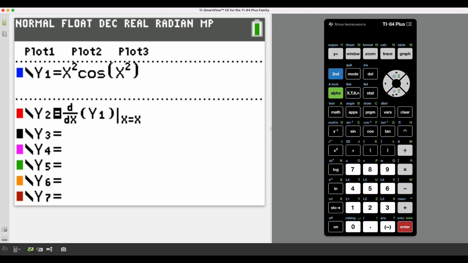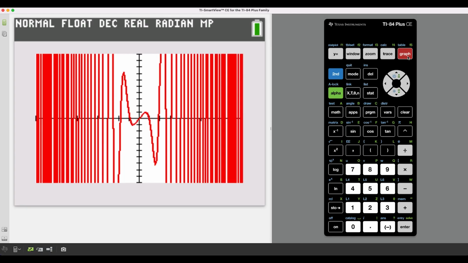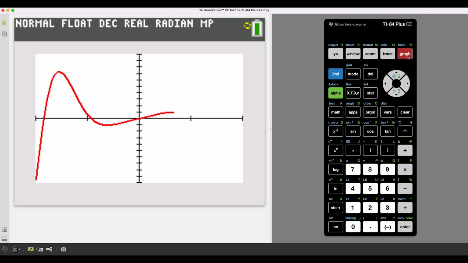Now I'm going to turn the graph off, but the problem is that if I press graph here, this picture is very difficult to look at. So remember what they told us, that we're looking on the open interval from -2 to 2. So that's what we're going to do here, is just switch over from -2 to 2. And we press graph again.